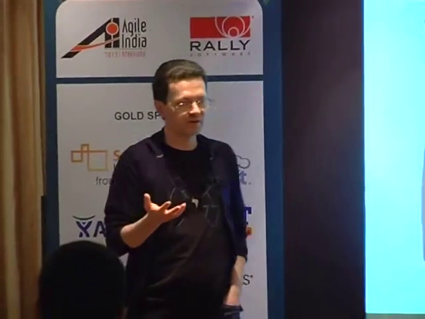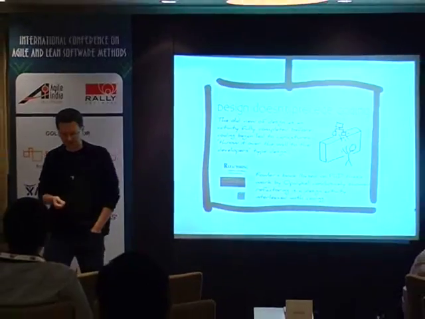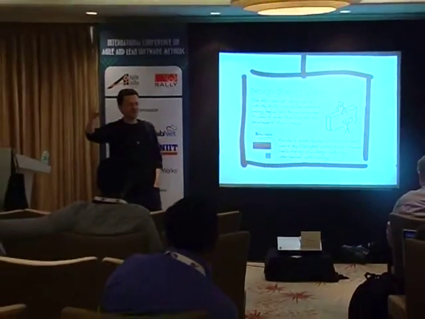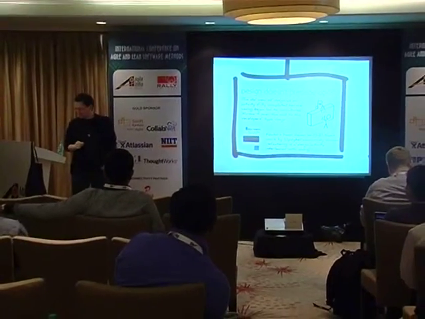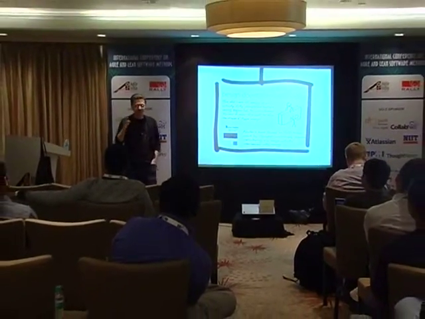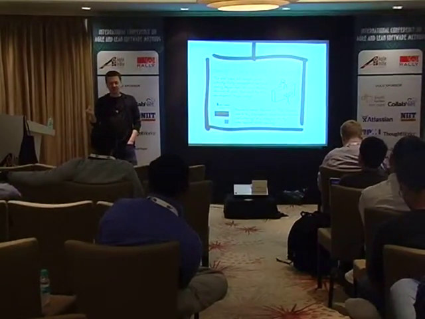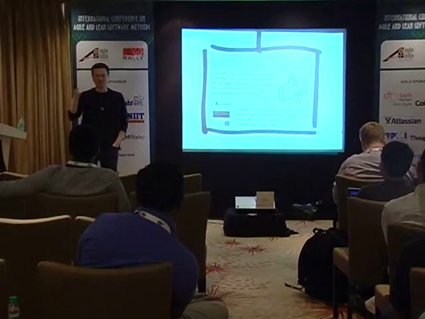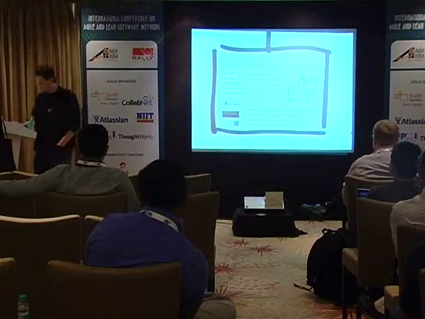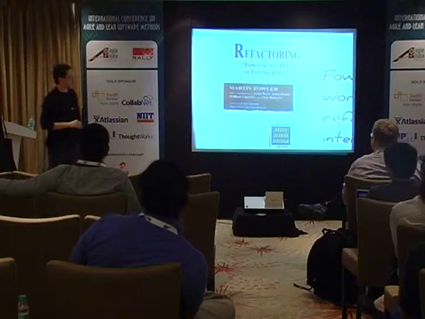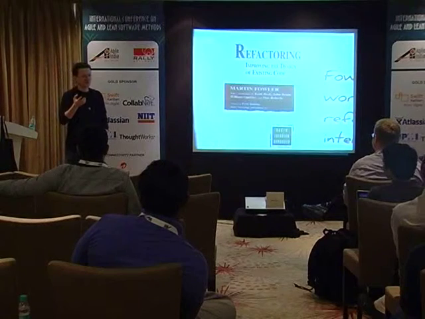Another thing that came from, actually that's pre-Agile, so from extreme programming, is refactoring. How many of you do refactoring? Great, nearly everyone. But the thing about refactoring, and do you remember how it's defined in Fowler's book? Refactoring is improving the design of existing code. That's the definition from the subtitle of the refactoring book. Improving the design of existing code. But what that means is the code has to exist first, and then we do design.